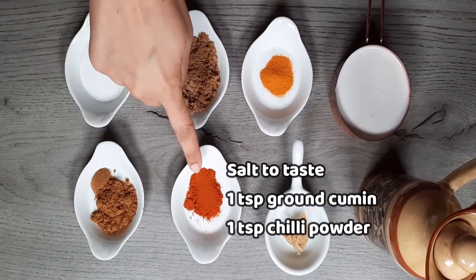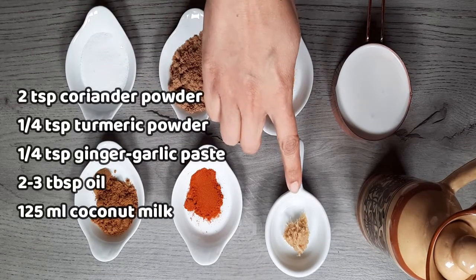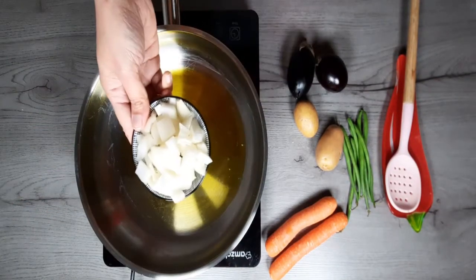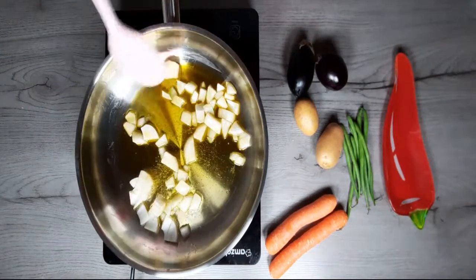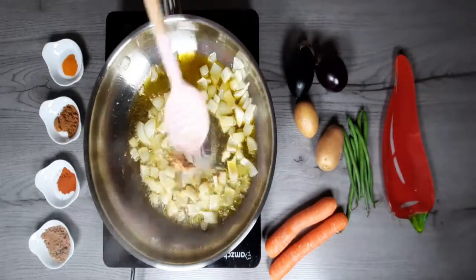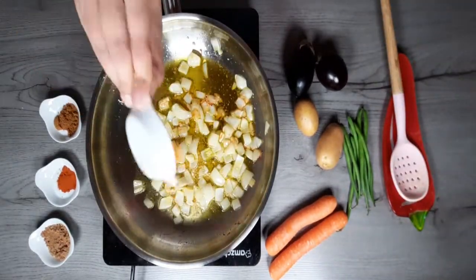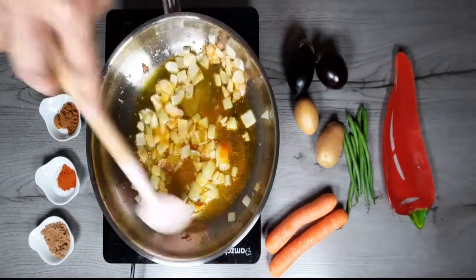The ingredients for the gravy are salt, cumin powder, chili, coriander powder, turmeric powder, ginger garlic paste, oil and coconut milk. Now for the gravy, as usual, heat up a pan and add 2 or 3 tablespoons of oil. Add onions and saute for a couple of minutes. Add ginger garlic paste. Saute it on medium heat for a minute and add turmeric powder so that the rawness in turmeric goes away and it gives a nice color to the gravy.